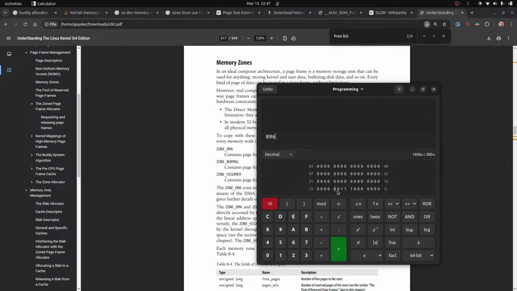This is like power 9, 512 plus 250. Megabytes.